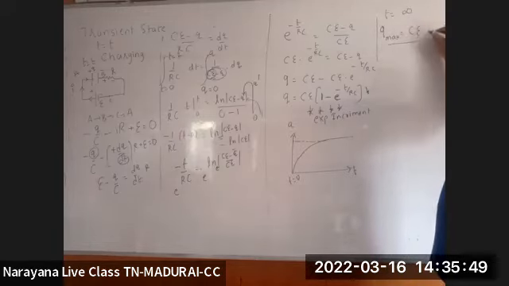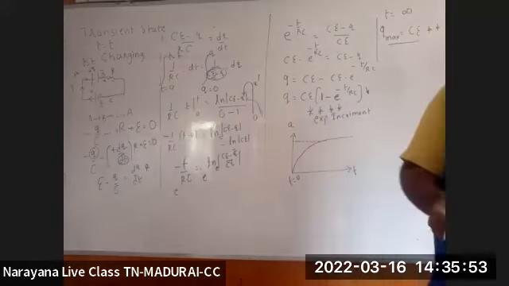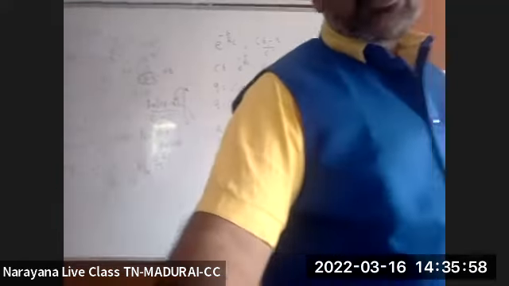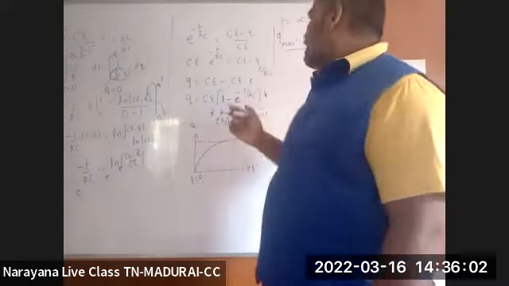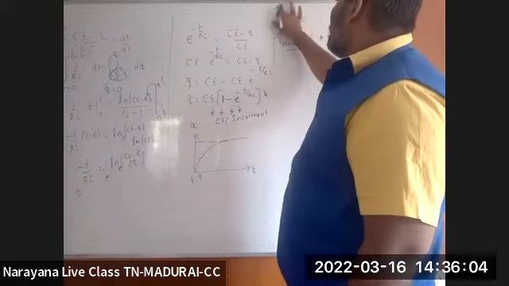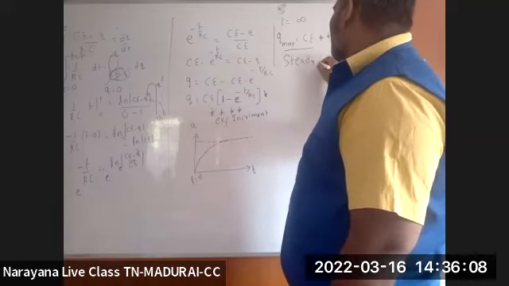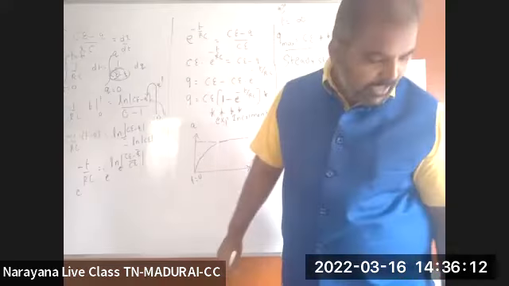Logically also you can answer this, friends. Always the maths is not required. Logically speaking, after a very long time, what is the maximum charge on the capacitor? It will be plus C into E here. What is the name of that state? Steady state.